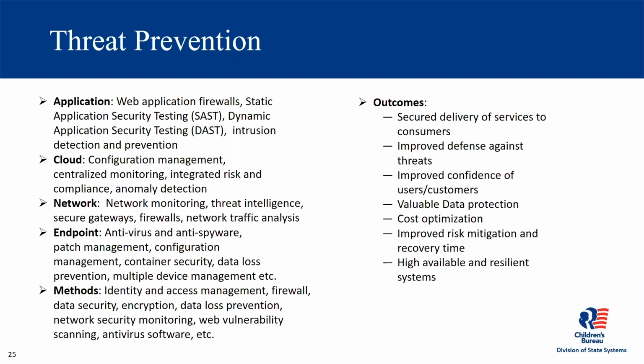At the application layer, you would have been using web application firewalls, intrusion detection and prevention solutions, static and dynamic application security testing, part of development and security and operations. And at the network layer, you would be using secured gateways, firewalls, network traffic analysis and monitoring, and endpoint, antivirus, anti-spyware, data loss prevention policies, and multiple device management, to name a few.